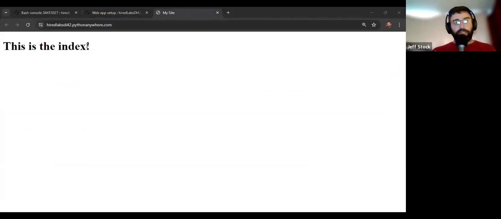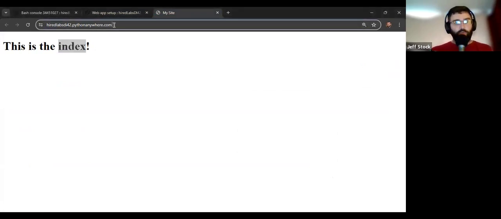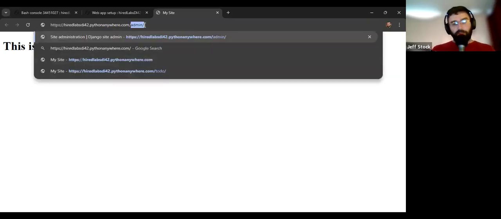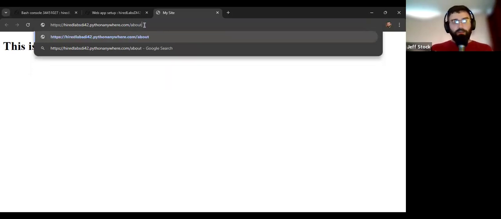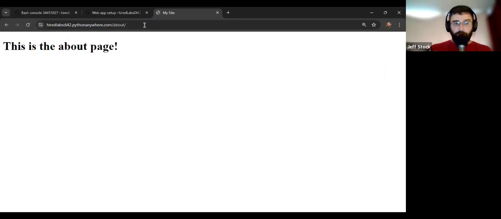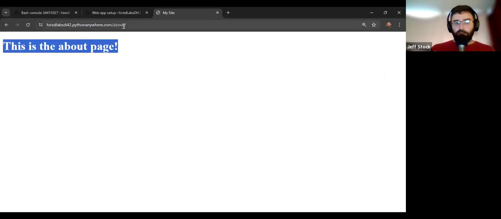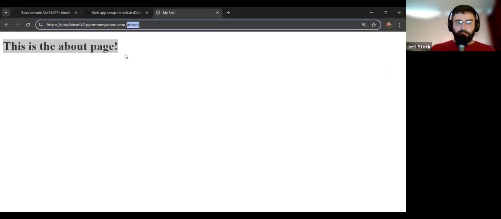So in class we made an index at our root URL, which is just your username.pythonanywhere.com. So it's a base URL that you have. And if you followed the documentation and took the steps that I asked you to do after class last time that we didn't do in class together, I asked you to route also an about page. If you did that, you should have both the index and an about page that are largely the same, except that the URL for about is /about to get there.